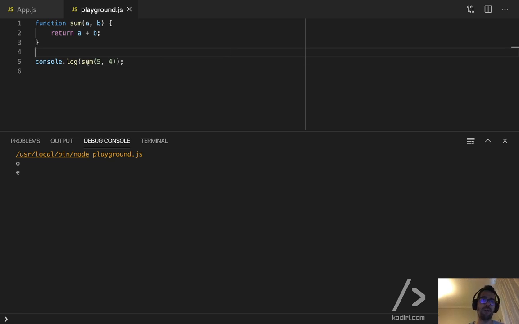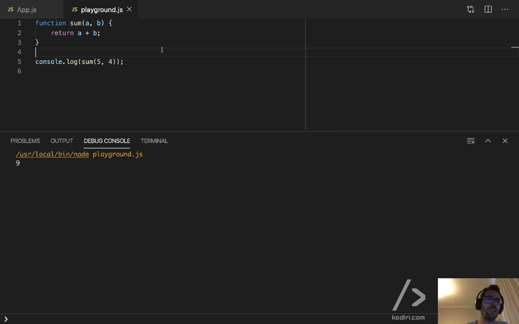You see, I call sum with number 5 and number 4, and that will obviously return number 9, as you can see at the bottom of my screen. So long story short, functions can return whatever, and they can receive whatever. There is a lot of flexibility when talking about functions.